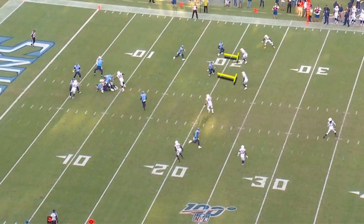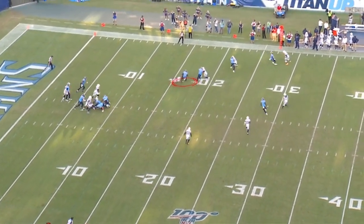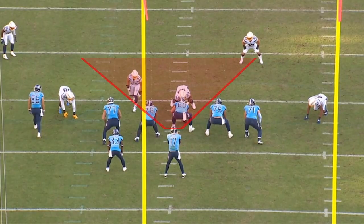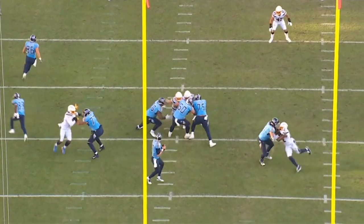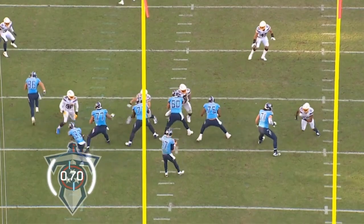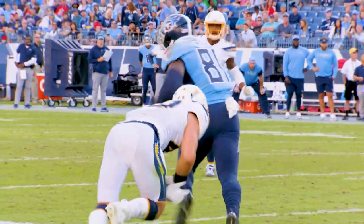They get tremendous blocks on this side of the play. Physical play by Janu — shakes the tackler, and now it's all run after catch. This route is all about timing once they recognize zone coverage. Watch Tannehill put his back foot in the ground and let the ball go. Protection is good, under two and a half seconds. Perfect timing, perfect placement of the ball. Gives Janu a chance to catch and run. Nice blocks downfield — huge third down conversion on third and long.